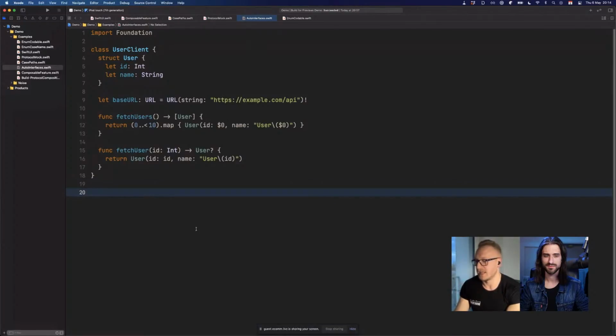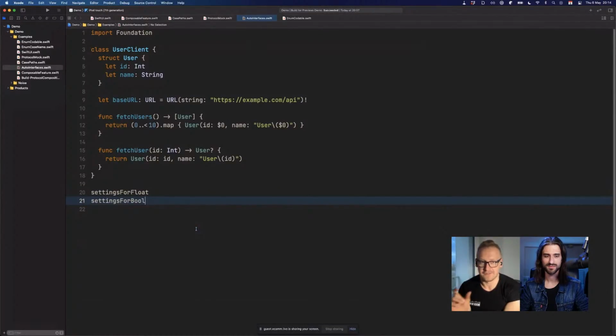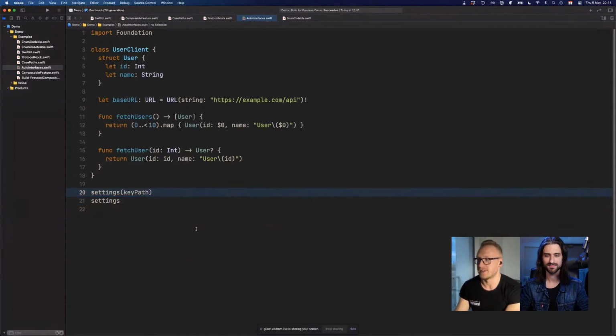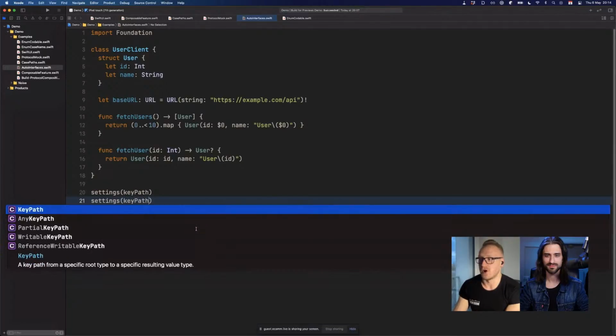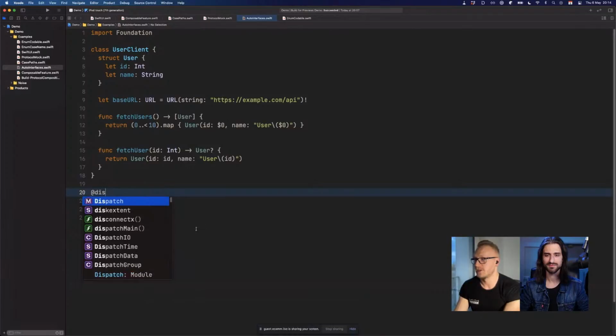Rather than having separate settings for float and the like, where you have types that could potentially be applied to both by doing type erasure, with the overload you can simply have settings and then a key path. And you can do that for all different implementations. And with the disfavored overload, that's the name.